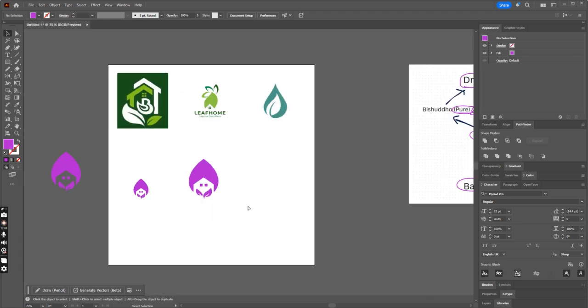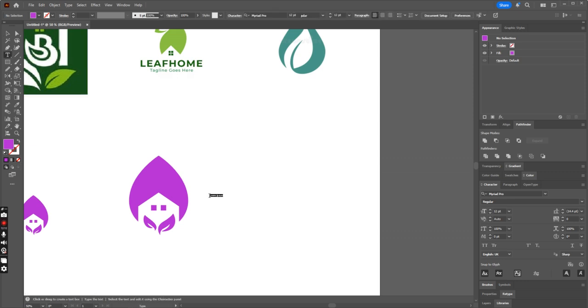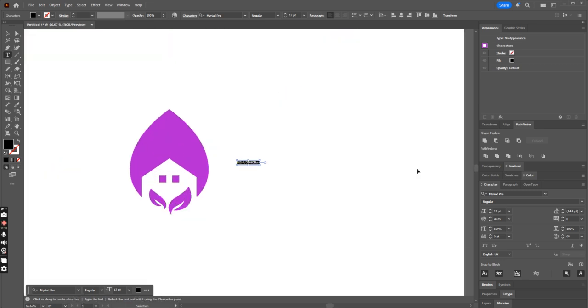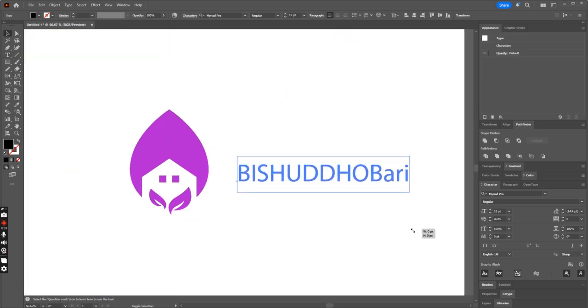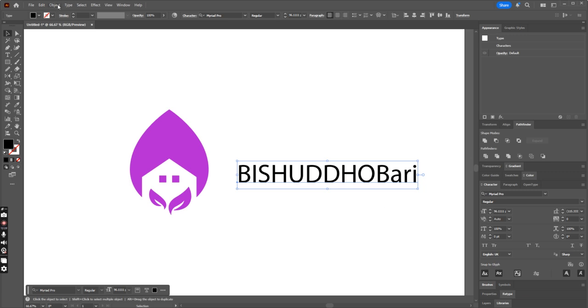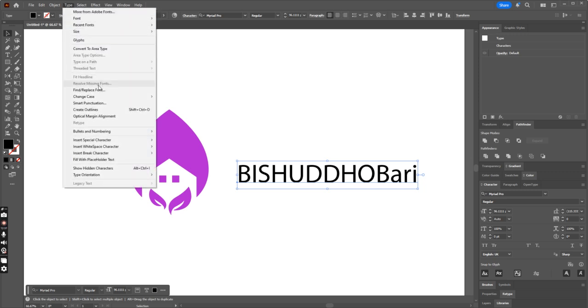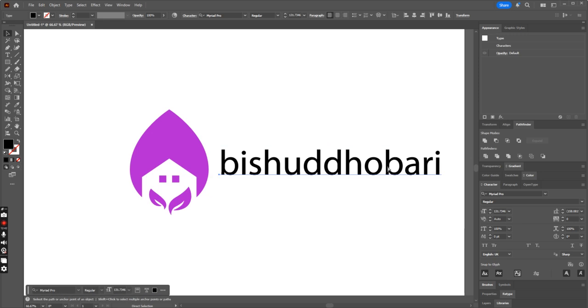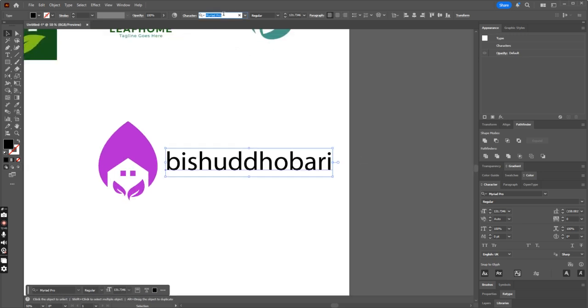By the way, we have created that icon, and now it's time to add the text. The text is Vishuddho Bari. So the client asked us to keep the text user friendly, or you can say the viewer should feel friendly. So I am going to change this case to lowercase firstly, and we'll try some fonts for this one.